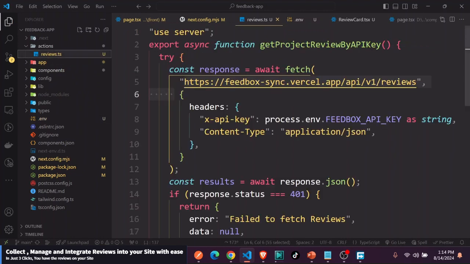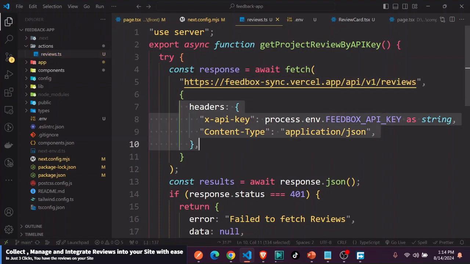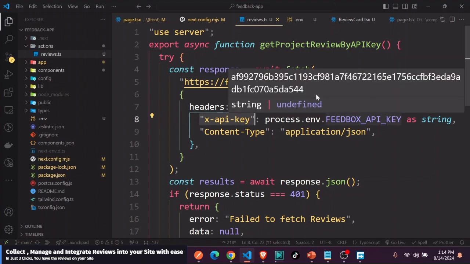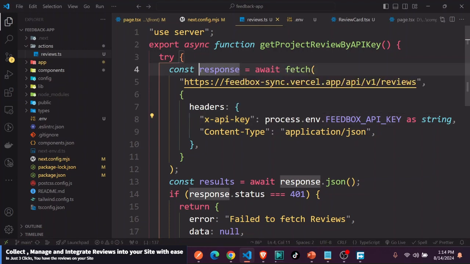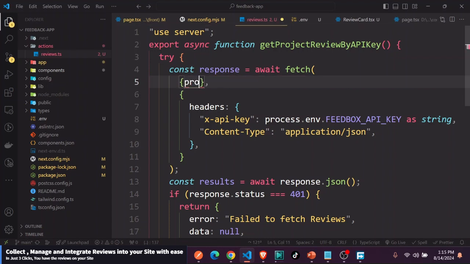So go to this server action here and make sure that this one is reading very well. So you can see we pass this in the headers. So you have to pass this in the headers as you're doing this. So API key process.env, and you can see I have this API key, and then this one you can also just put just like this. You say process.